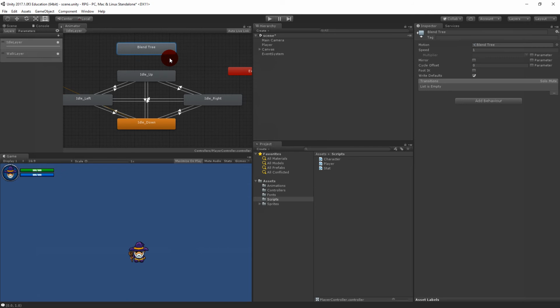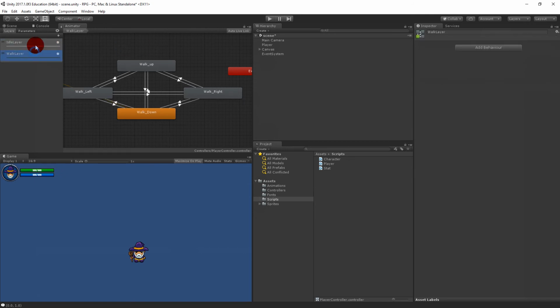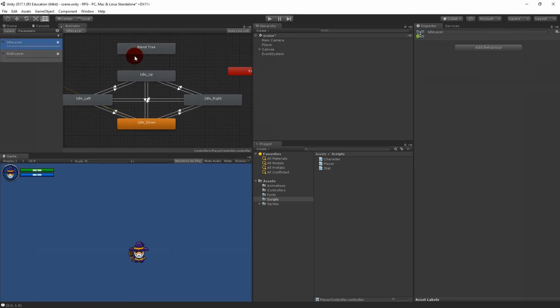I also read some posts, some of you guys also posted some links about what you could do in an RPG, and there was also a guy who suggested that you can use blend trees, but he is doing it a little different than I'm going to do, because he's going to use a controller for each animation. I'm not going to do that. I'm going to use blend trees and layers. So I think that's a way better solution for doing this, and you'll see why when we're done with this.